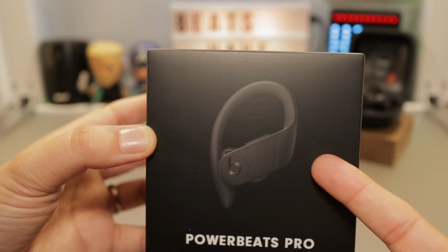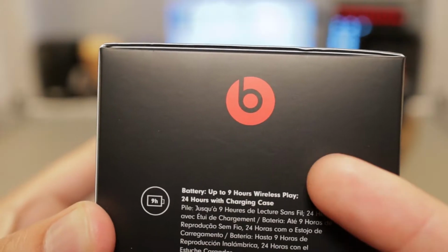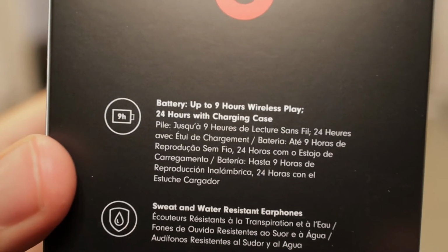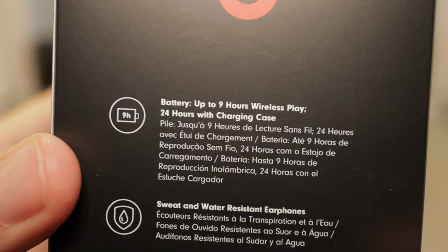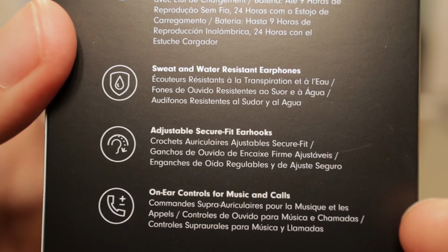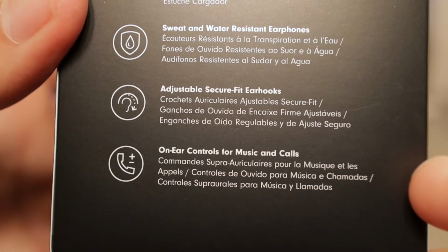So here's a look at the front of the box. We got a picture of the device, PowerBeats Pro of course. On the side we have our Beats logo with some information about the buds. So these things carry up to 9 hours of wireless play and 24 hours with the charging case. They are sweat and water resistant. They have adjustable secure fit ear hooks and on-ear controls for music and calls.